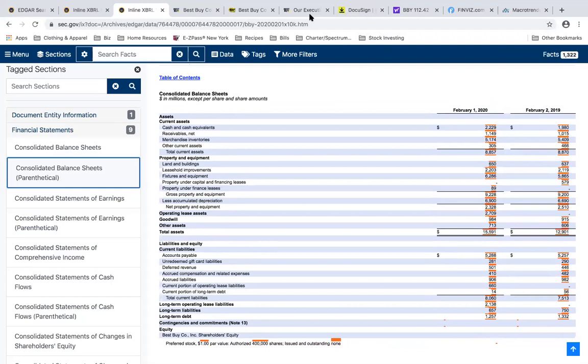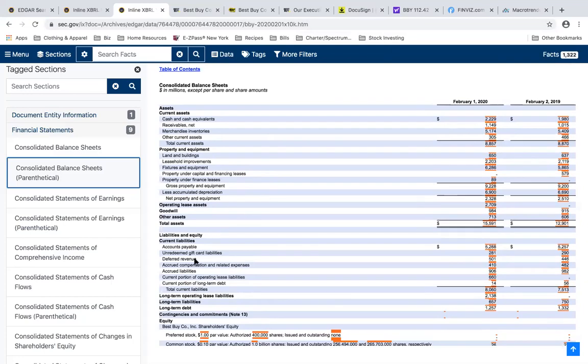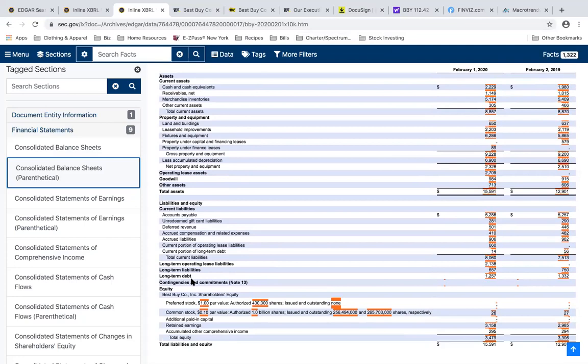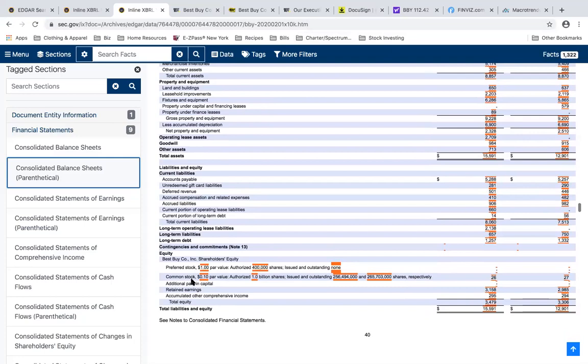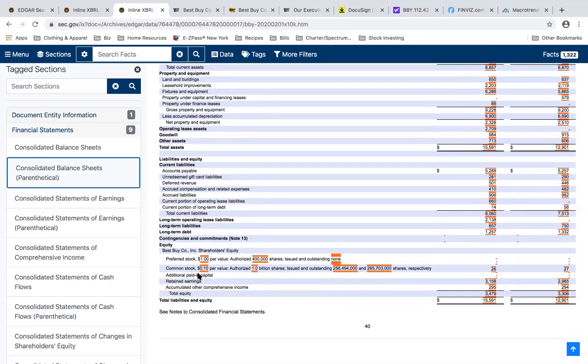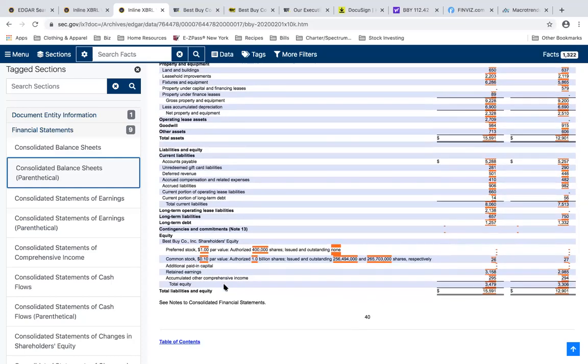Yeah, with the total debt, you find that up over here, which would be the total liabilities down over in this area, and you want to find the total equity, which would be the shareholders' equity, and that'll be listed down over in this area as well. And then you just divide those two numbers, the total liabilities divided by the total shareholders' equity, and that's what you'll come up with a number.